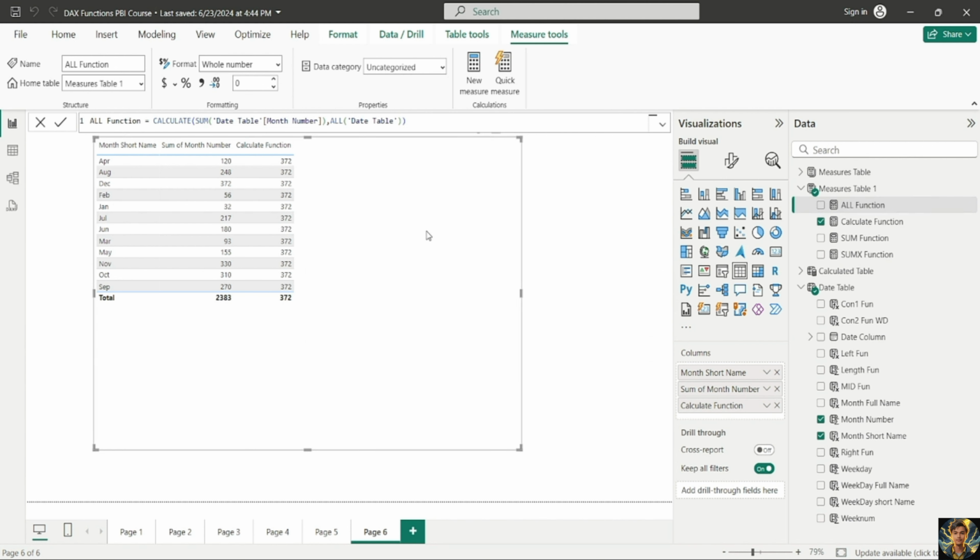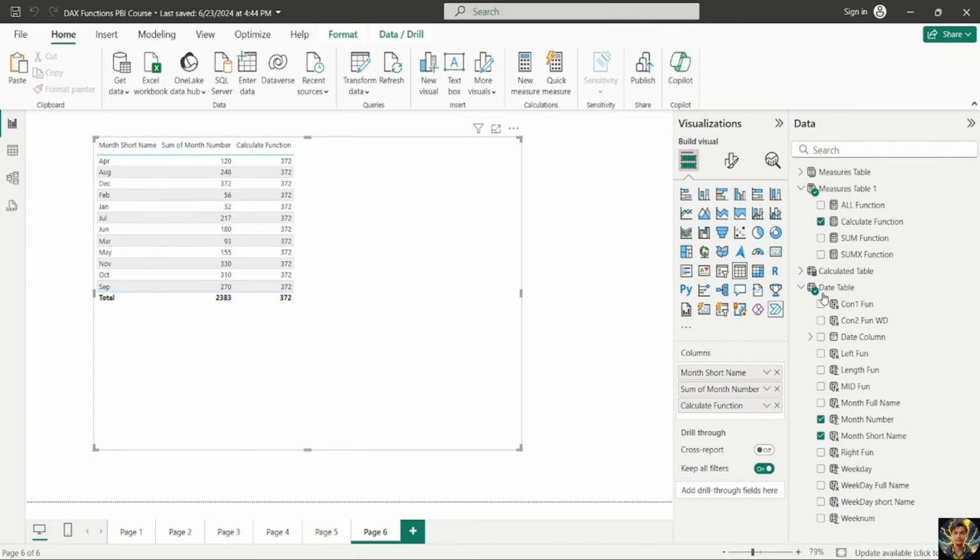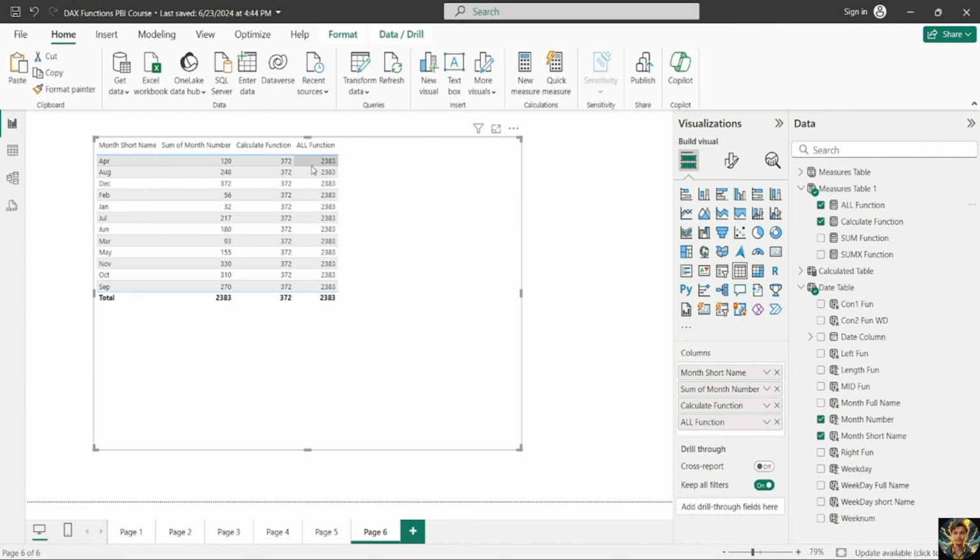I will simply click here on the blank area on the canvas. Now I'll click on this table visual that we have created and I will simply check the box before ALL function. So now you can see that this total, that is 2383, which was being represented at the bottom of the sum of month number column, is now being represented against each month, right? Against April, against August. So for each row, the value remains the same.